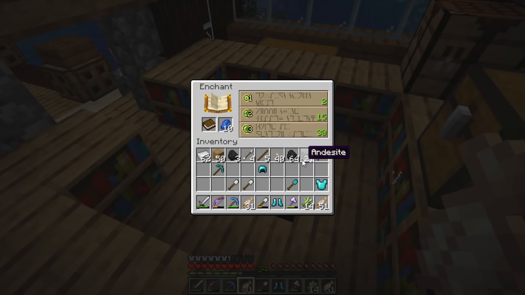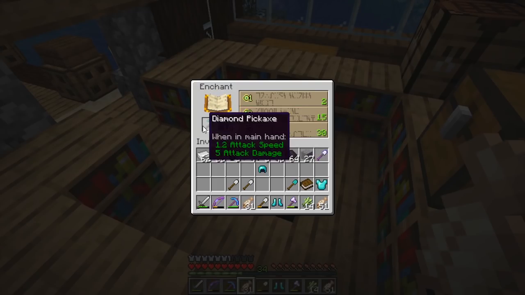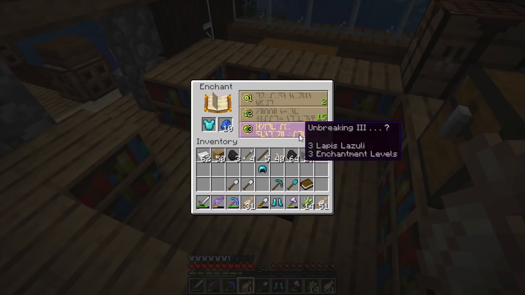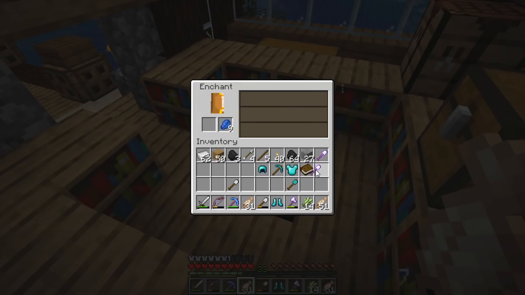That was actually high roll. Nice. I'm going to focus on the... efficiency 3? I'm just going to focus on the pickaxe, the chest plate, and the books. I think that's all I really, really care about.